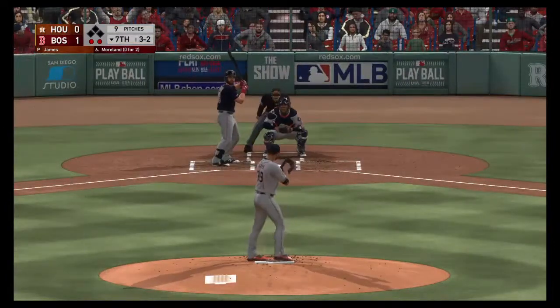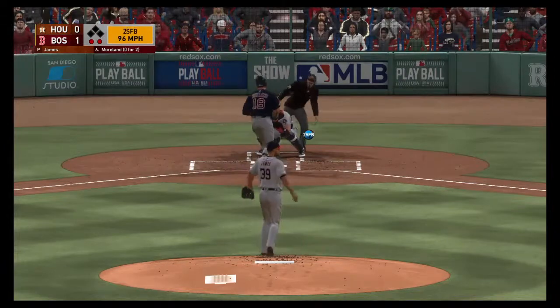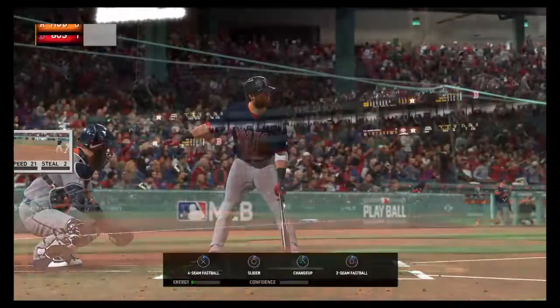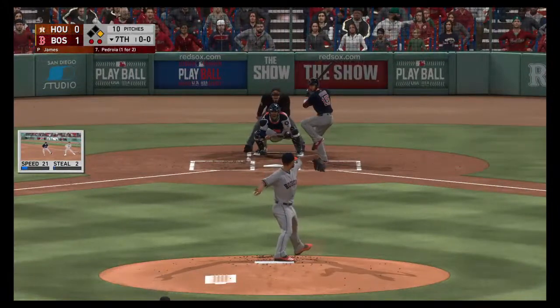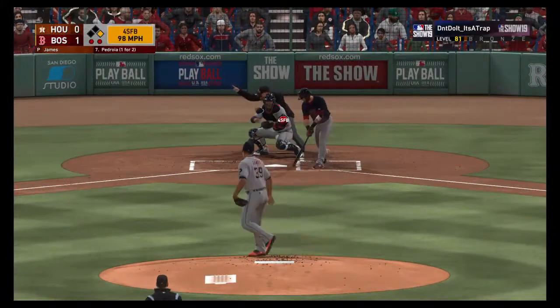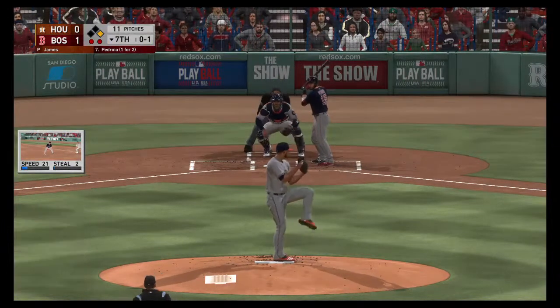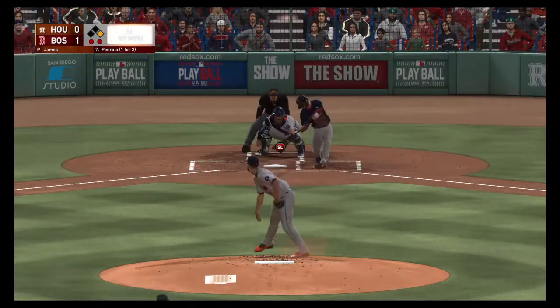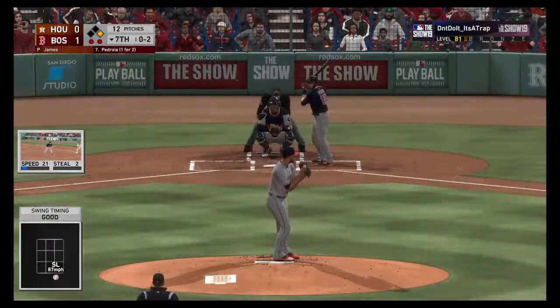Hey, he's got excellent stuff working right now. Somebody has to make an adjustment. You're seeing a lot of late swings. No one's getting the front foot down. No one's getting the barrel to the baseball. The batter kicks and deals. Now a big fastball, and he's well behind it with the swing. Great job of getting back in the zone with a hard fastball after the walk. I think he might have let a little frustration out with that pitch.